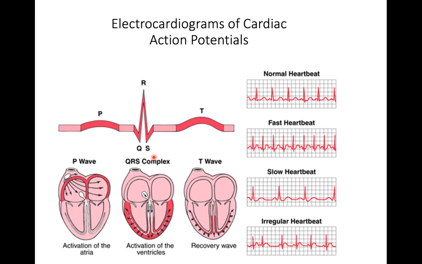Now, this is probably one of my favorite slides, only because it shows you the ECG along with what it correlates with in the heart, and it has little arrows to show you the directionality. So the P wave, again, is an upward curve because it's a downward motion of voltage. The atria are contracting here and depolarizing, so downward movement of voltage. The QRS complex is a compilation of that voltage shooting down as well as up. So that's going to be your QRS complex. And then the T wave, again, is an upward wave for the downward repolarization.